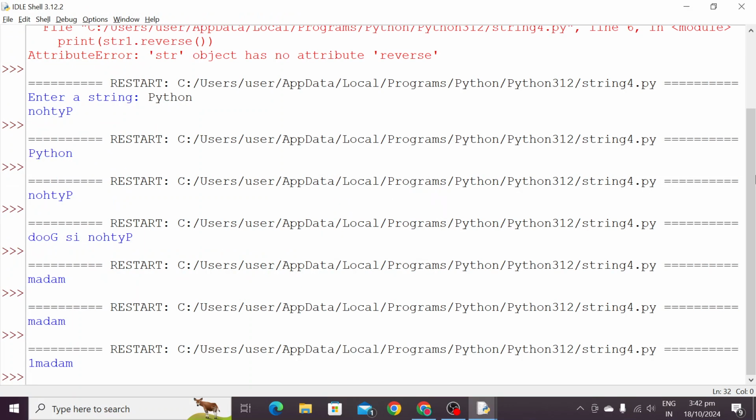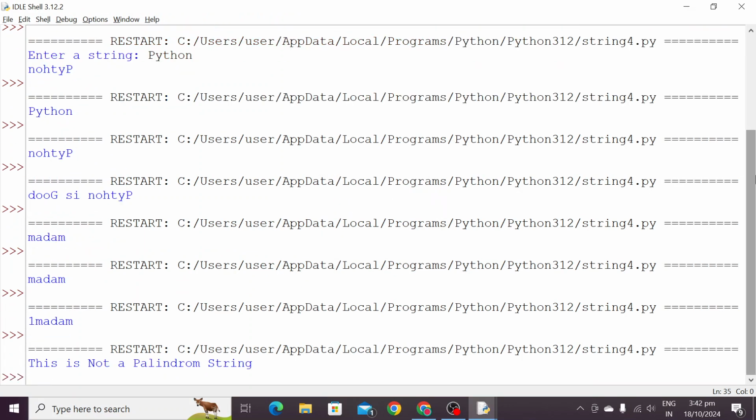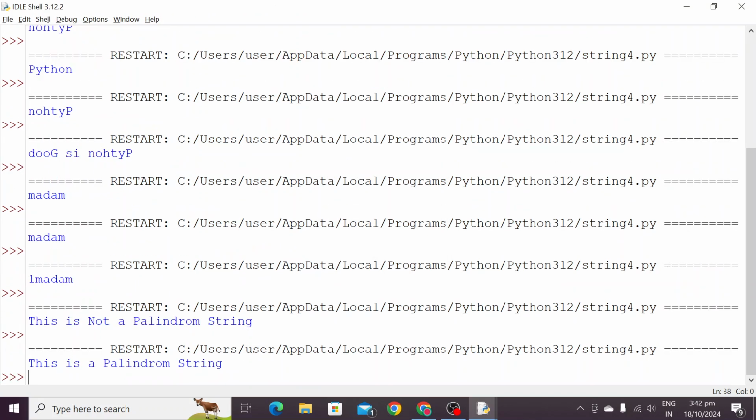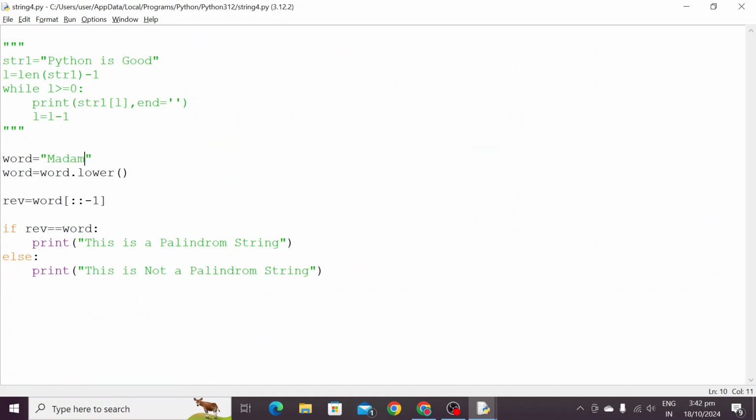Let us run. This is not a palindrome string because the 1 is there, and if we remove the 1 here, this is also going to be a palindrome. Okay, this is a palindrome string, right?